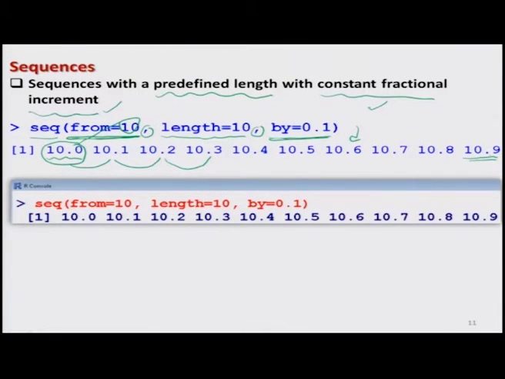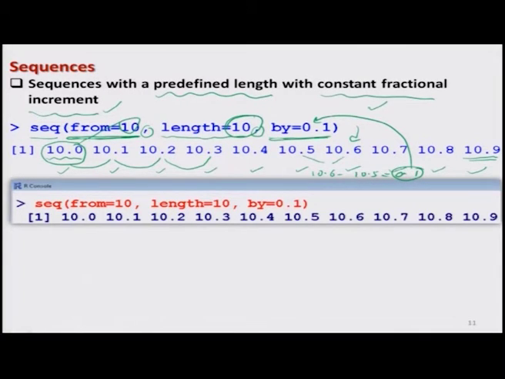And how many values are these? 1, 2, 3, 4, 5, 6, 7, 8, 9, and 10, and this 10 is this thing. And the difference between this and this, which is 10.6 minus 10.5, is equal to 0.1, this is this value.